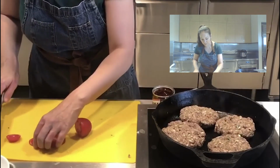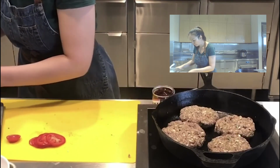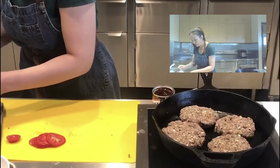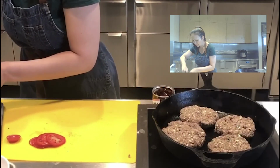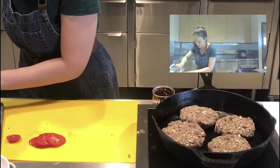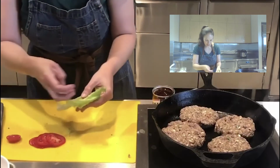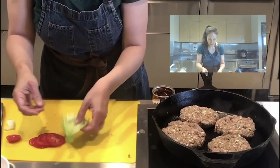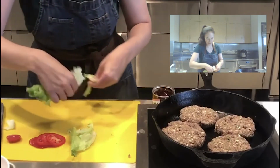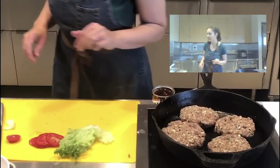And if you wanted to add more onions, you could do that as well. What I find is just a burger with some lettuce and tomatoes, maybe some pickles if you like. But I'm gonna just grab a couple leaves so that they're ready to go when our burgers are done. So that's it. So hold on tight and let's see how these burgers look.